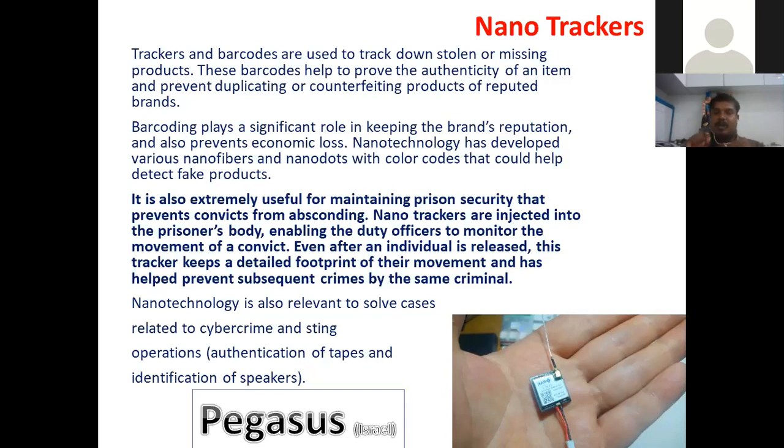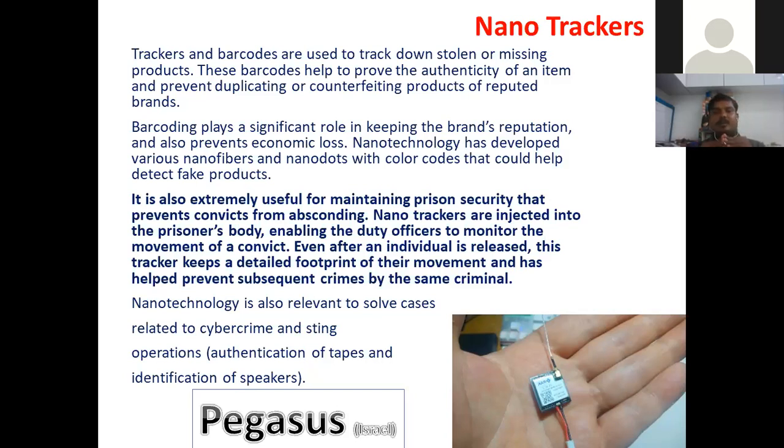Apart from that, they have developed nano-based chips. They install those chips in criminals or, in security, mainly so many people who are staying in so many countries, they monitor what is happening there in the countries. The security people insert some chips in their body. You can see, they look like a beggar, like that they roam so many places. People are thinking so, but they are monitored by using those chips. That is also developed, under development, mainly for security purposes only.